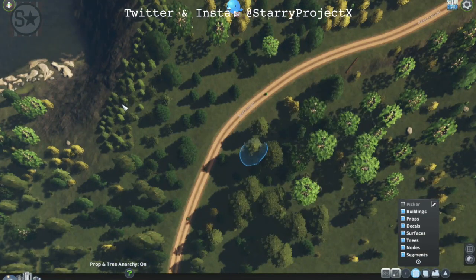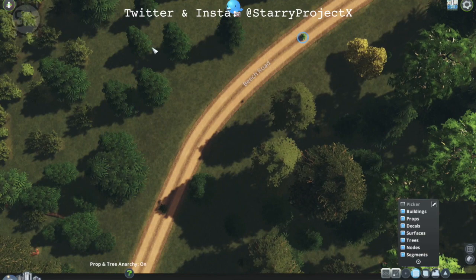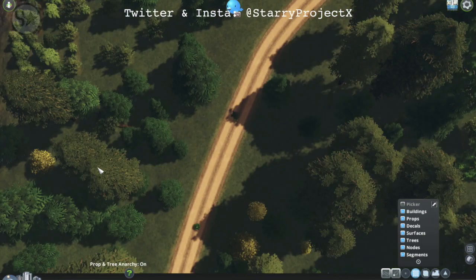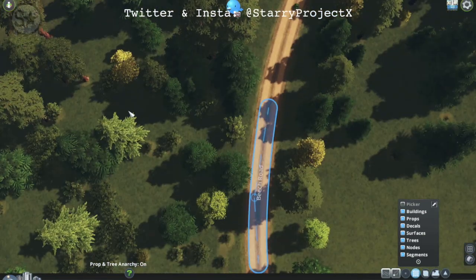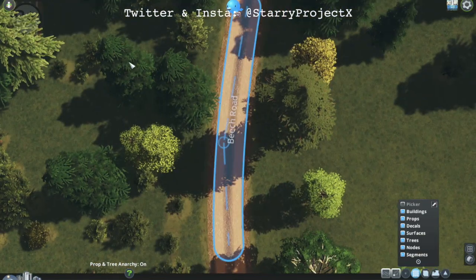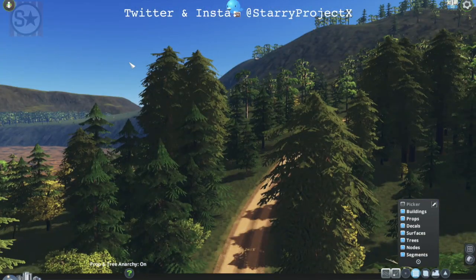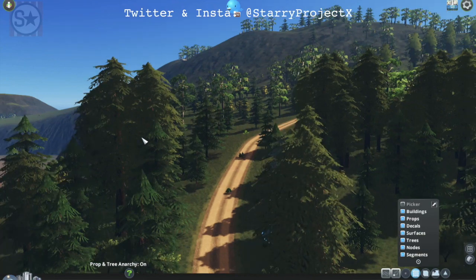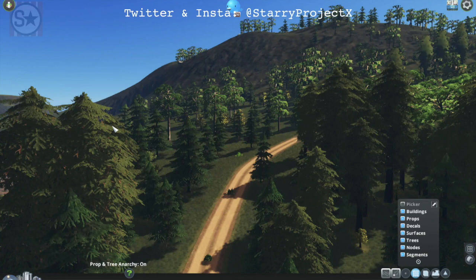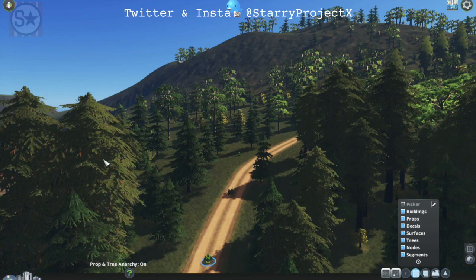But I want to give an idea of what I want the end result to look like. So I'm going to come back down here to the start of the trail. I've moved a good amount of trees around, so it is pretty heavily wooded along the trail like I want it. I think the woods will thin out as I go up the hill.